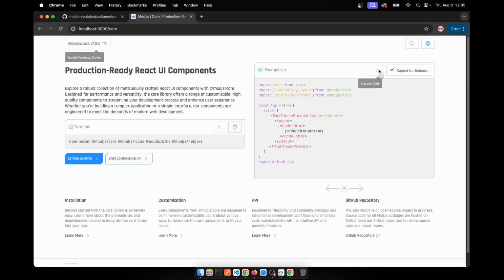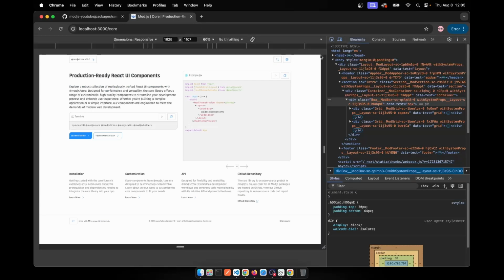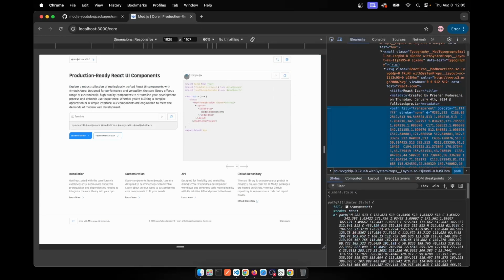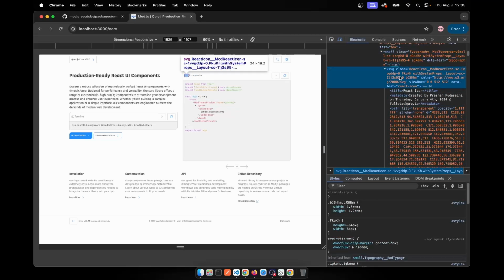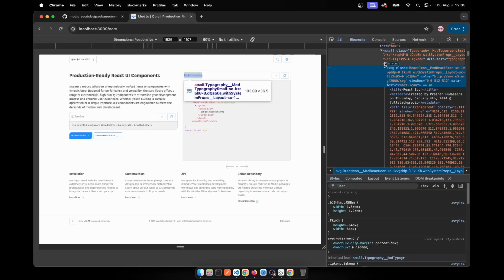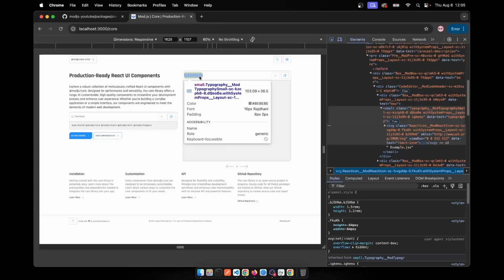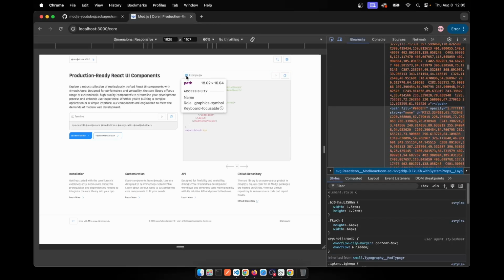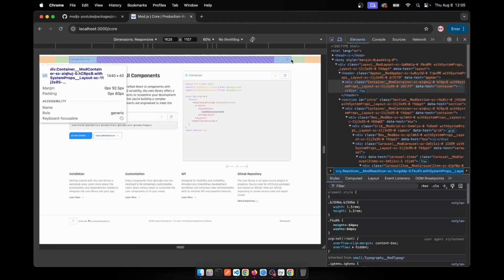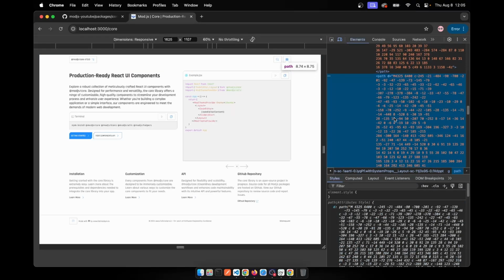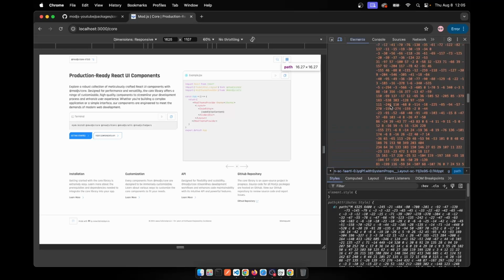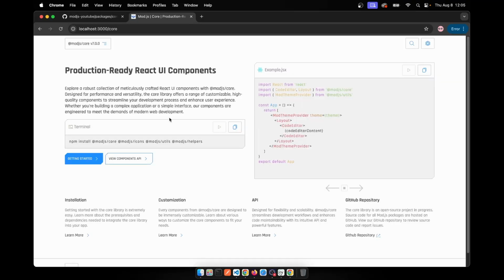There's this copy icon, there's this play icon, there's this right arrow, left arrow, and all these icons are SVG elements. So in order to inspect one of these, if I inspect that React icon there, you can see that this React icon is an SVG element that is directly embedded right into the DOM there. Okay, so that's the SVG element that displays a React icon. Same thing with the settings icon. You can see that these are all SVG elements. Okay, so in this video we are going to do that, so let's get into it.